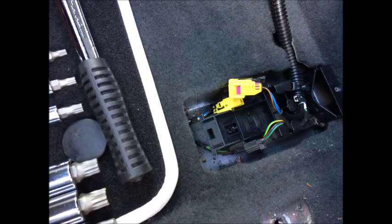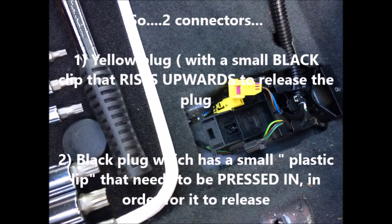Once you've undone the 4 bolts, you then need to unplug the airbag. Under the seat, you'll see a very small black hatched area. Just pull that off. You'll then be presented with 2 sockets, like 2 plugs plugged in, one in the yellow section, one in the black section. You undo the yellow one, but there's a very small black lip on that yellow section. You just slide it upwards. That releases the yellow bit and it simply unplugs.